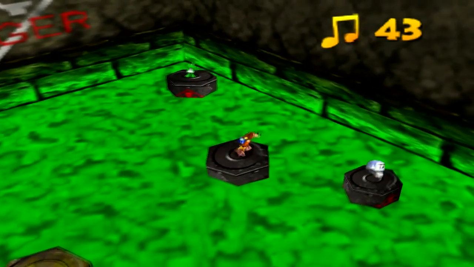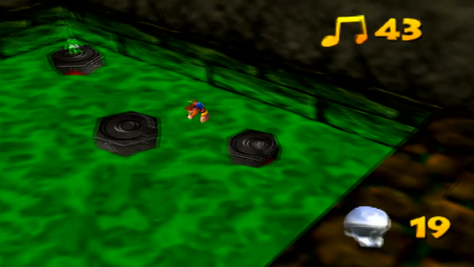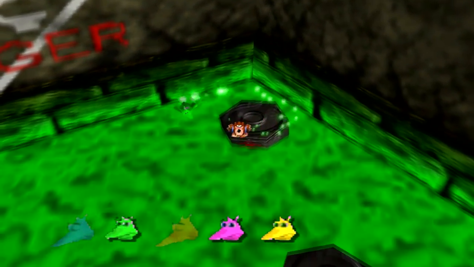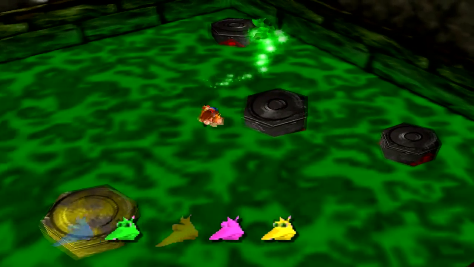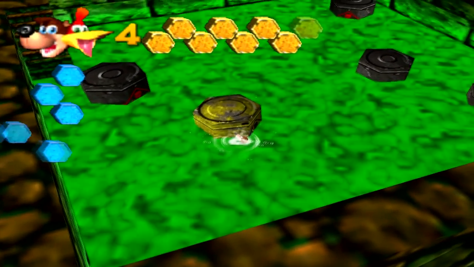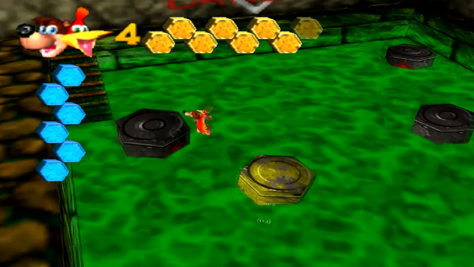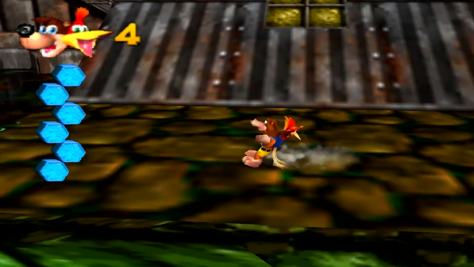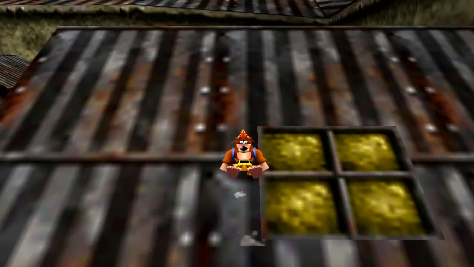For a second I thought that sign said cancer, not danger. No, if you fall in there, it'll probably give you cancer, so might as well say cancer. There's a bunch of toxic waste here, which probably explains why the water's so dirty. Oh, it acts like water. I thought it'd act like lava and light your butt on fire, but nope, it's just bad water that hurts you.